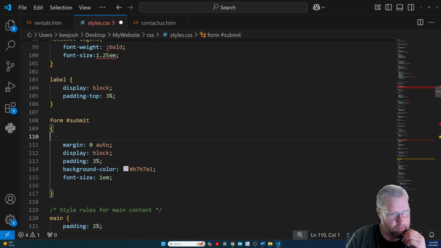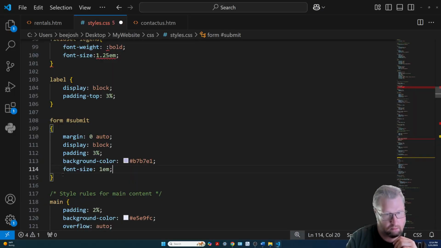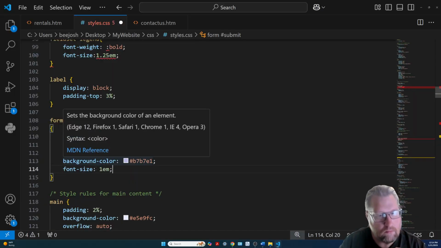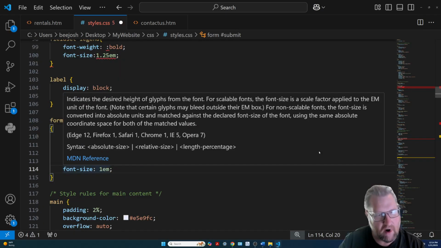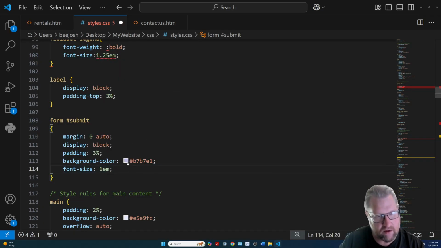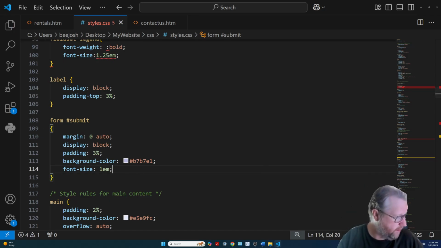And form and submit is all one. There's no comma in between. Okay, so that's going to change the color and the padding around the submit button. So it'll have a different background color. You guys can test it. I'm going to move on. We're getting a little bit lengthy here in our stride.